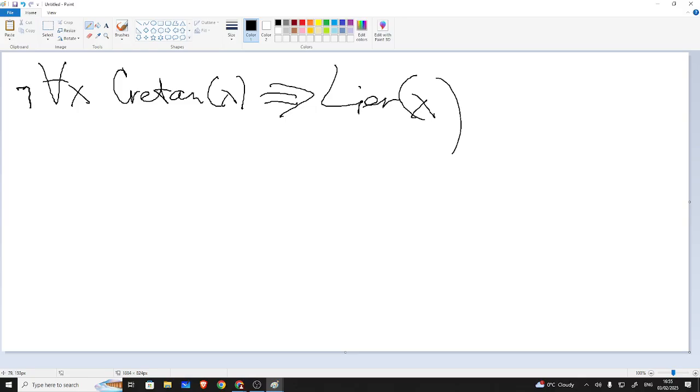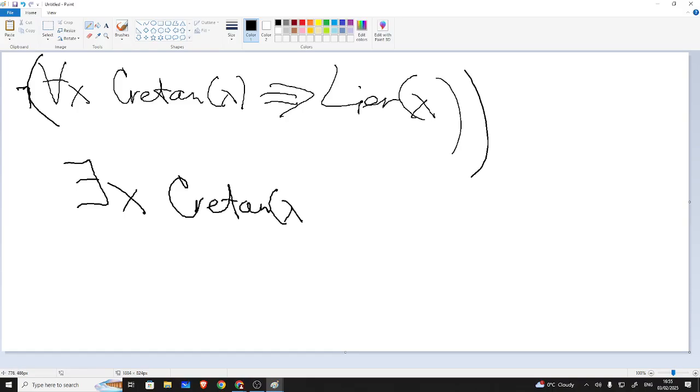Okay, so if I negate this, right? For negation, it doesn't mean there are no Cretans. So this means there exists a Cretan who is not a liar. I'll just say honest, or not a liar, basically. That's the negation here, right? The reverse. You don't have to say for all X, no liars whatsoever, right? That's the rule. So it's vice versa, basically.